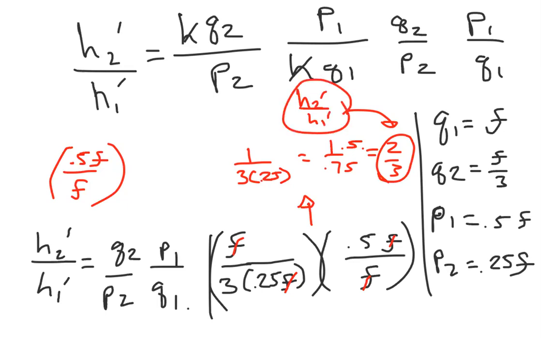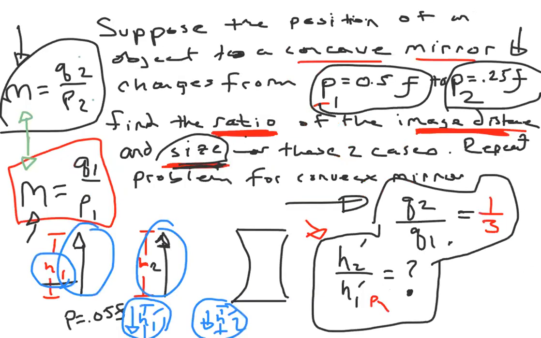Okay. So there's another part to this question. That was just the first part. There's another part that says repeat the problem for convex. So just repeat every step that we just did. You do the same exact stuff. Do not do anything different. If you're like, Carl, show us, I just showed you. Rewind this recording, watch everything we did, do the same exact thing.